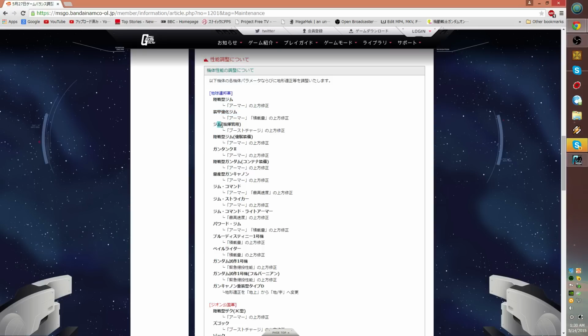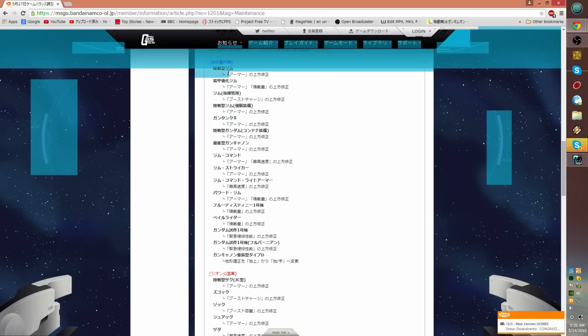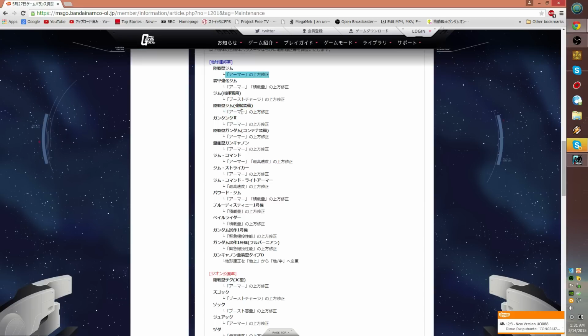Okay, this is the GM commander type. Boost charge will be improved. Okay, boost charge improvements are always welcome on a melee type suit. The GM commander type gets the 2 beam sabers, which makes it a melee type suit, though it uses it funny. Okay, this is the ground GM assault type. It's getting armor along with its support class bro. Same changes. Gundam 2, getting more armor. This is the ground Gundam with the container armament setup. It's also getting more armor.